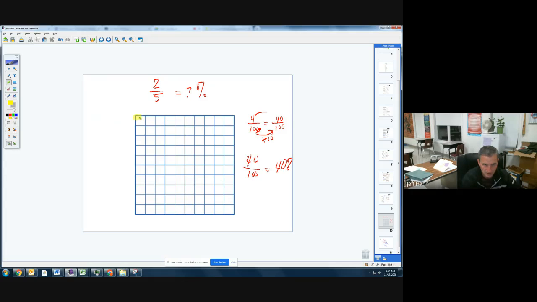So here's these 2 out of these 5. And then another 2 out of these other 5. So that's going to happen all the way down. I will show you this again in a minute, just in case you're a little confused on it. And these 2 are going to get shaded in out of all of those 5.